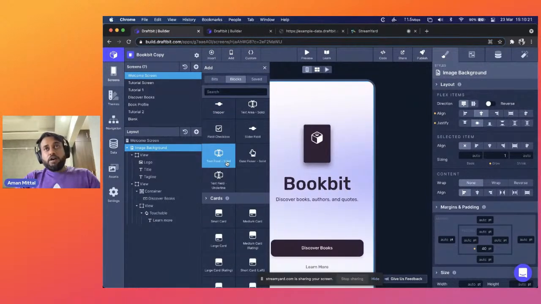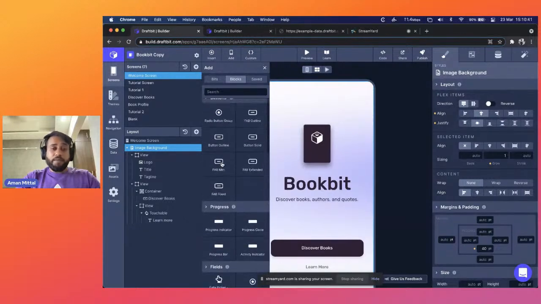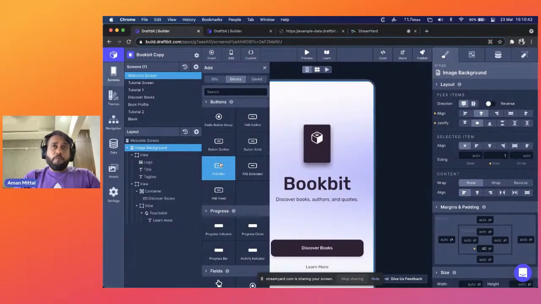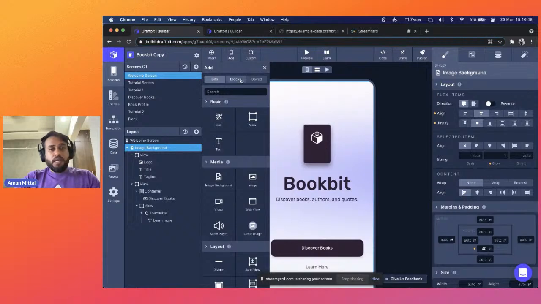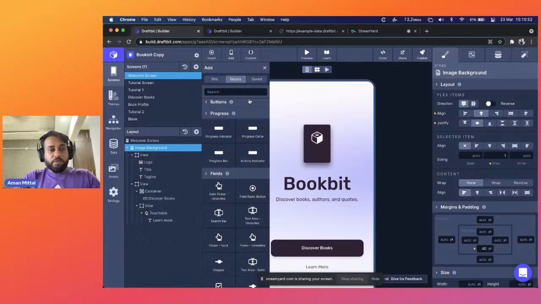Blocks are more complex components, for example touchable components like buttons or a text input field or a card, if you want to display something in a card. We'll see that shortly in this demo app, and you can use that. They are basically using one or multiple basic components. So these are just some high-level complex components.